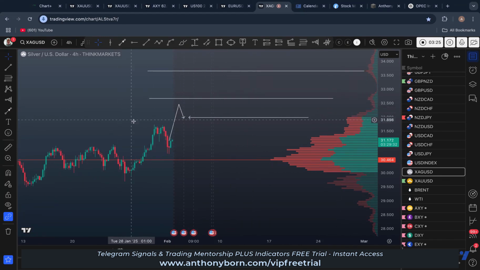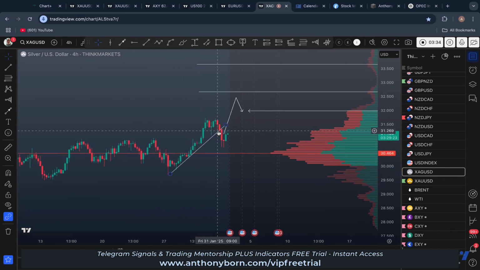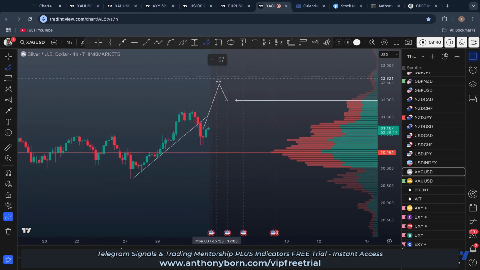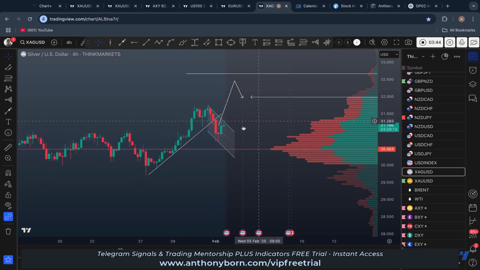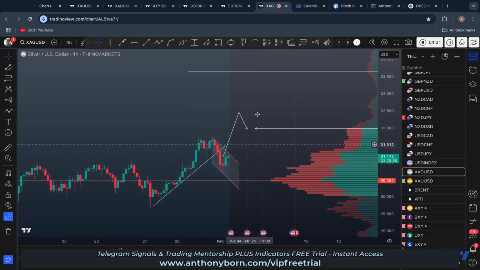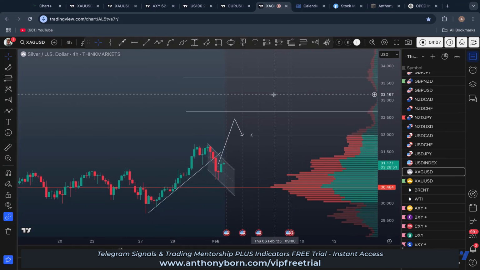I really don't want to get long in here because we've got a couple of things going on. We've got this trend here, and there's a shift in structure. So we don't know if this is actually going to head south for a bit. We don't know yet. It could head back down here before we see it move. So this is why I don't want to get involved with it here at this point. I want to see it break this high, come back and retest, and then that would be an entry point. So then entry here, and then we've got target 1, target 2, based on the volume profile.